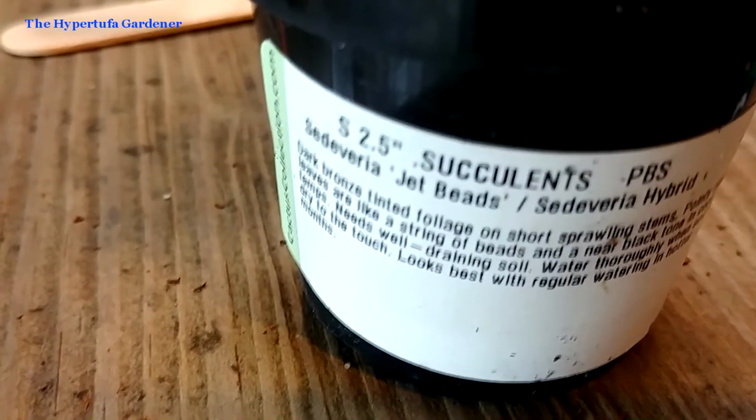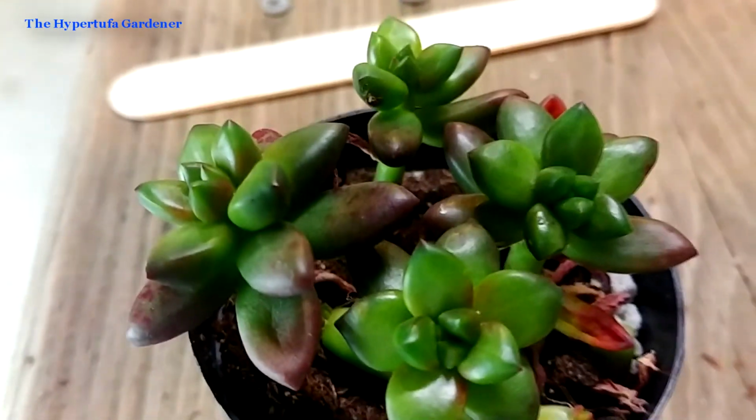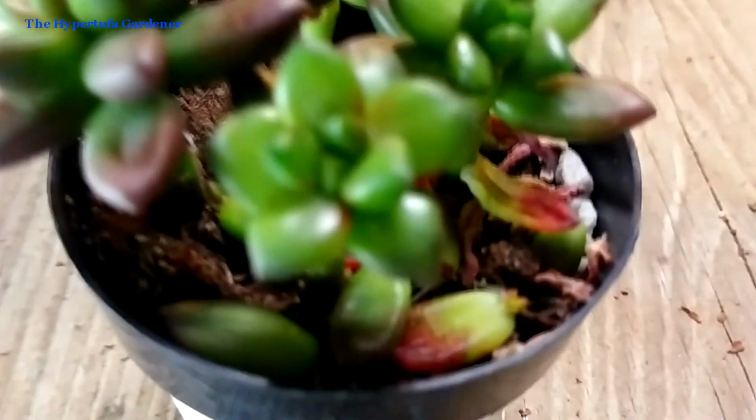So what I'm going to do, this Sedivaria jet beads that I've just purchased, you can see there were a lot of little dropped leaves right there on the surface. I'm going to start with that. That's how simple and easy it is.